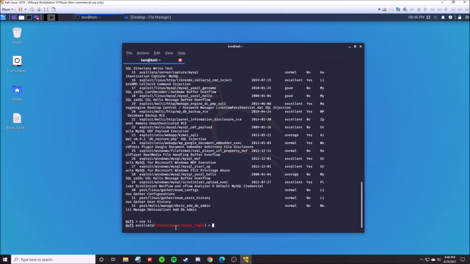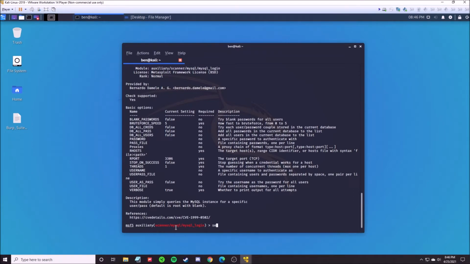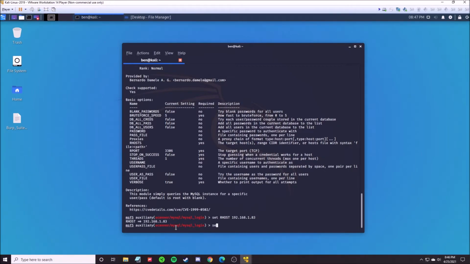Then with that, we're going to set all the info. We're going to set our host to 192.168.1.83. We're going to set our port. The port's 3306.